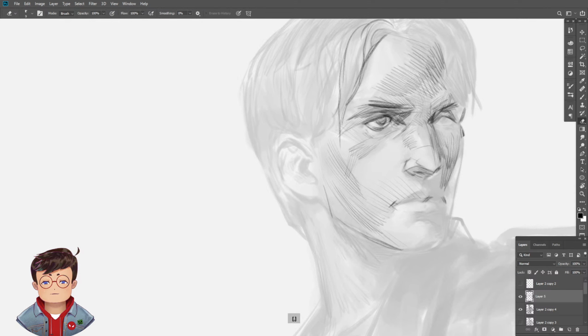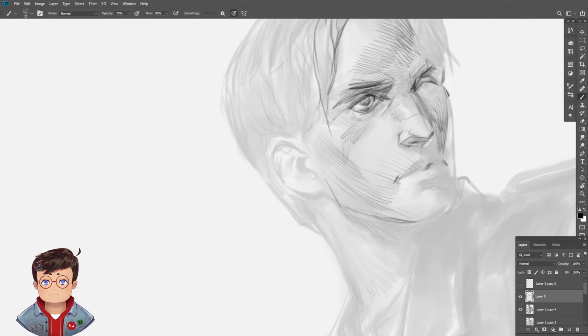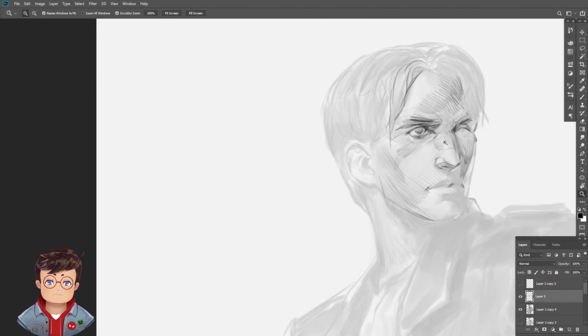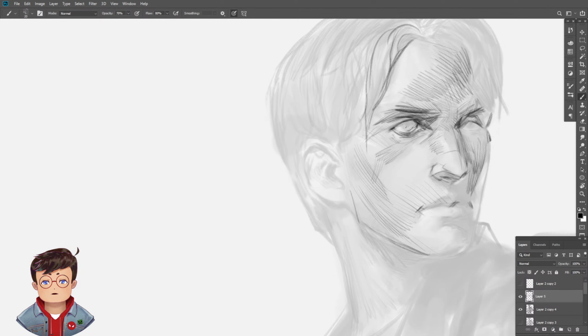The eyes are looking way too sad compared to what I kind of wanted them to look like. Maybe even too tired. Let's go with wider eyes in general. Maybe that will work better. I don't know. Well, that just looks cartoony.